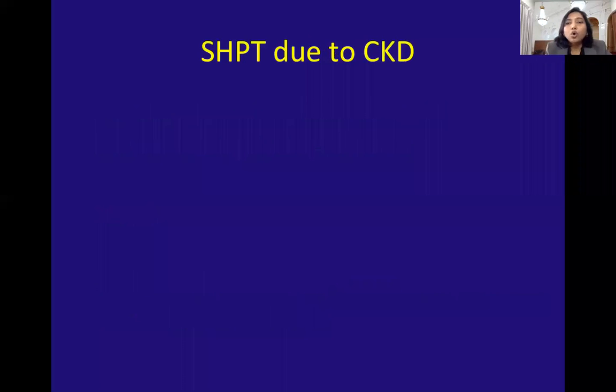Okay. So now for those patients of yours who have high creatinine, suppose the creatinine is 5 or 6, the patient may or may not be on dialysis and the PTH values are high. So that is what we call secondary hyperparathyroidism due to chronic kidney disease. Then these patients should be managed by a nephrologist. There is not much role of an endocrinologist here. If the secondary patient turns into a tertiary, then again the endocrinologist comes into the picture. But if it is secondary, the major role is of a nephrologist.